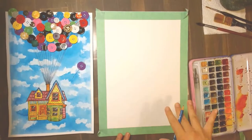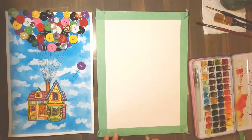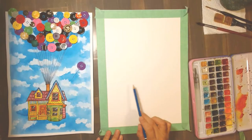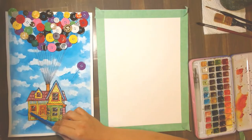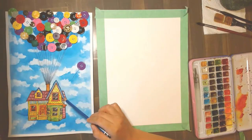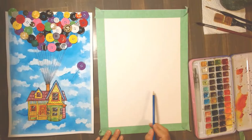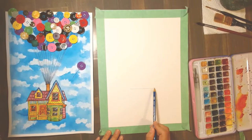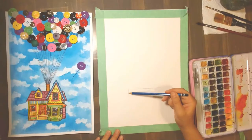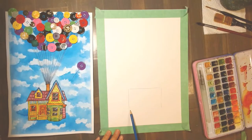I'm not even going to use a ruler, right? If you want to use a ruler, go ahead. I'm kind of a fly by the seat of my pants kind of girl. I'm going to start with maybe a rectangle for this portion of the house. Then I'll put the roof on it, and then we'll add this front area. It doesn't have to be in the center. It could be a little left, a little right. Don't worry if it's not the same size as mine. Yours could be bigger or smaller. If you want to grab a ruler, if that makes you more comfortable, go ahead.